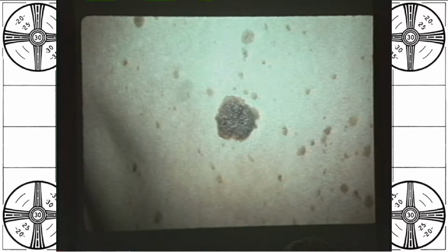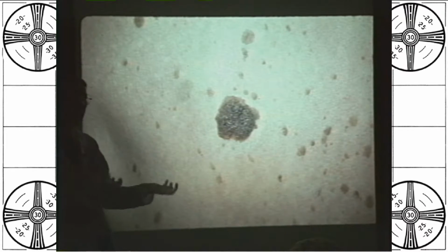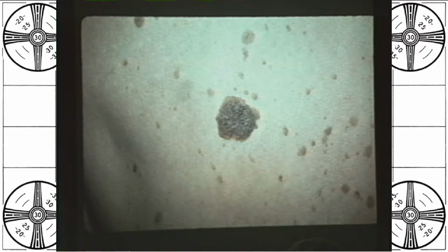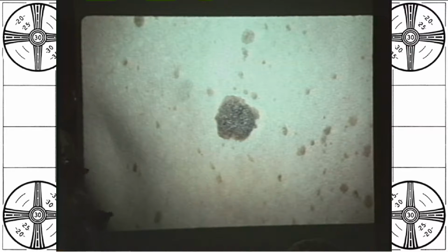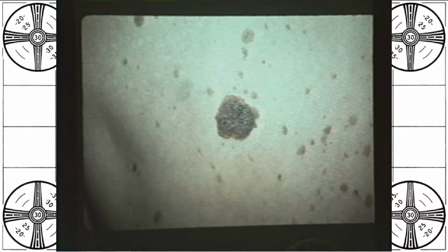Here are typical examples. Doesn't this just have that stuck-on appearance to it? Looks like you can take your fingernail, get under it, and peel it right off. So you have variations in sizes and shapes. They can be a light yellow, a little yellow-gray, various shades of brown, and even very dark to where they're almost black.